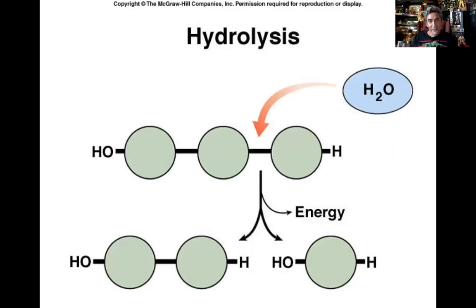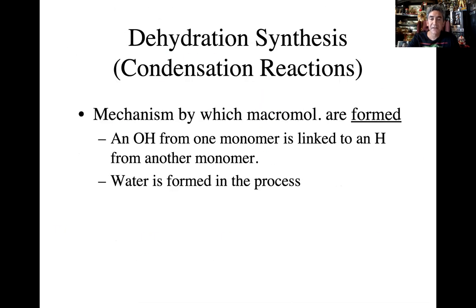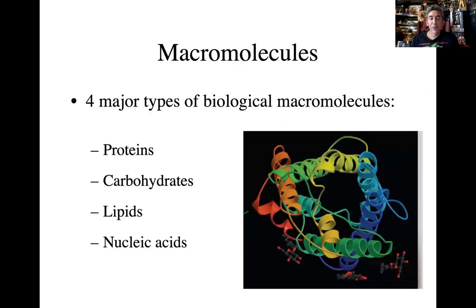So with that, that's as far as I want to get into chapter 3. Just understand that when we talk about proteins, carbohydrates, lipids, nucleic acids, all 4 of these are formed by the process of dehydration synthesis. All 4 of those are broken apart by the process that we call hydrolysis. So it's an important reaction. It's a chemical reaction. That's why I'm putting it with the chemistry and all that mess of chapter 2.